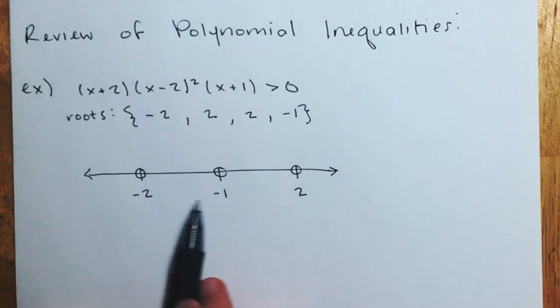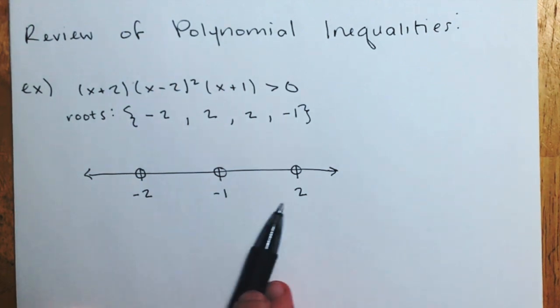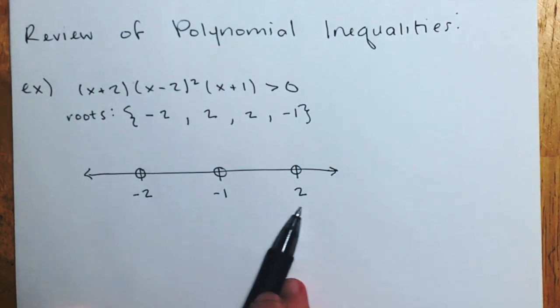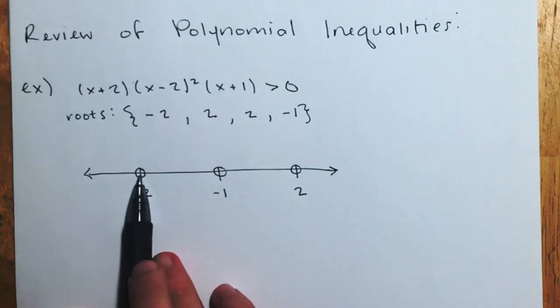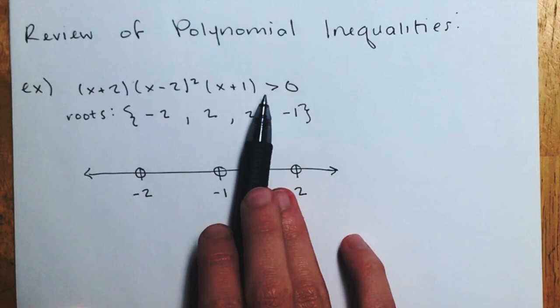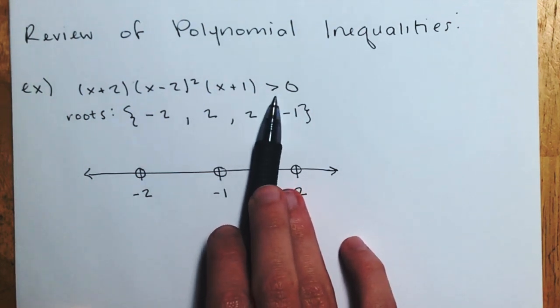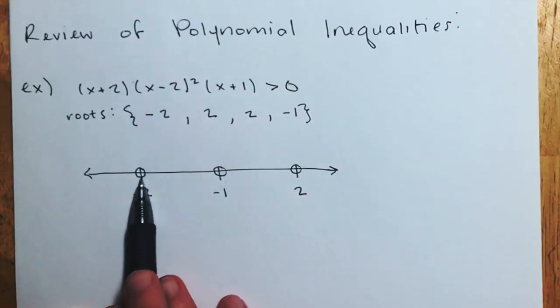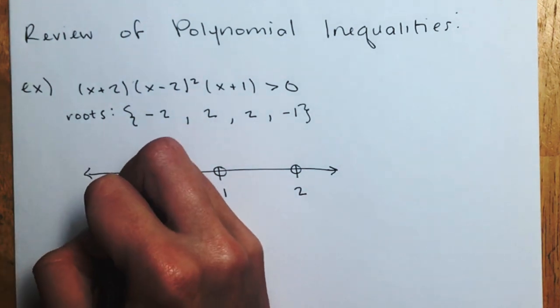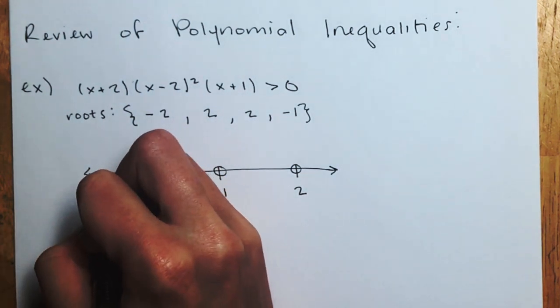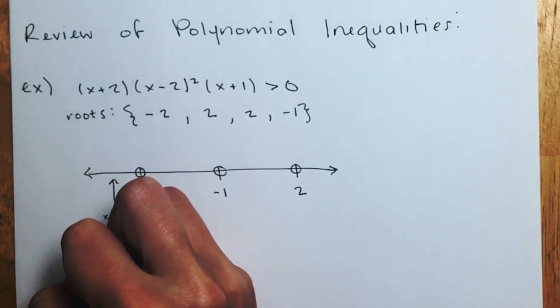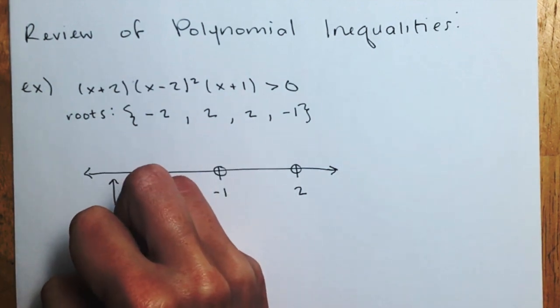Because these are roots, it's where they pass through the x-axis. It's where the value of the function is 0. We don't want to include these, right? We don't want to be equal to 0. We want to be greater than, right? Not greater than or equal to, just greater than. So these are open. All right, so let's test these intervals. I would say the easiest point to test, that's less than -2, would probably be -3.